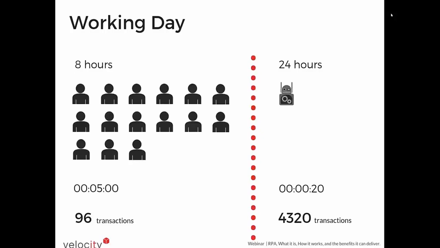Now, I'm not obviously suggesting that you're going to get 4,320 changes of addresses in a 24-hour period, but if you consider that that robot can do many tasks within that period, it doesn't just have to do the change of address. You might have it doing other things in the time that it's not doing that one task or that one process. You can realistically look to replace a number of human operatives and the processes that they're doing with a single robot.